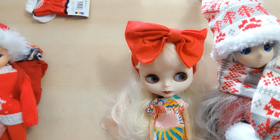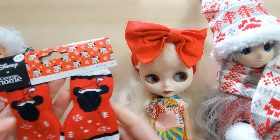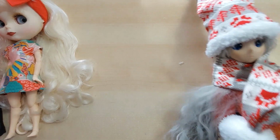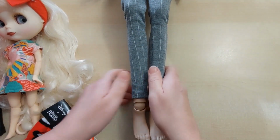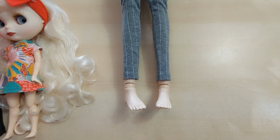So the last item I actually bought from Asda was these. Now, as you know, I've bought these before, so our two smaller girls can go to one side, and we need our Smart Doll for her feet. And let's have a look.